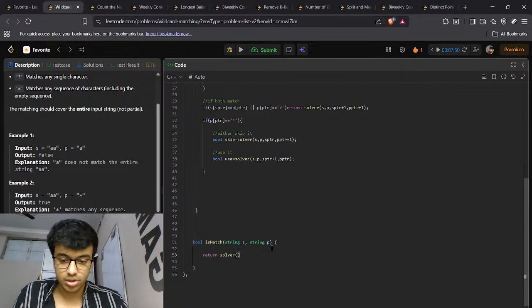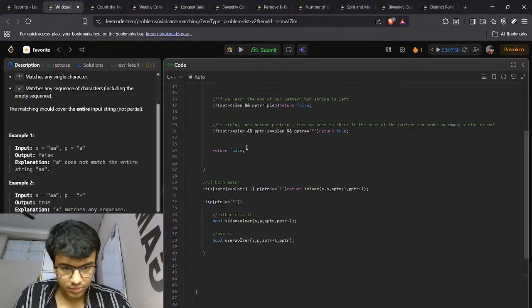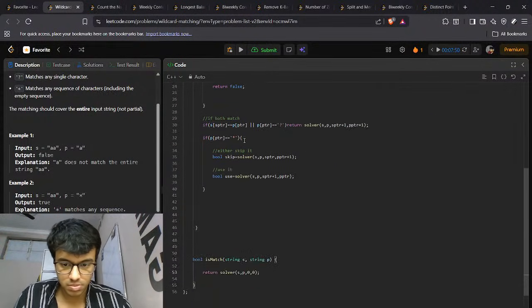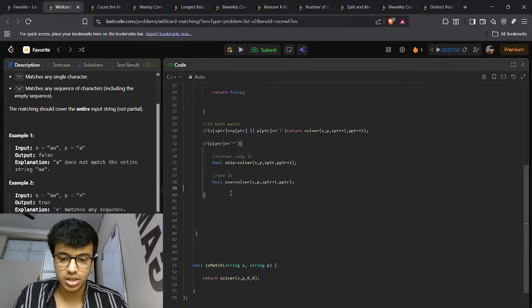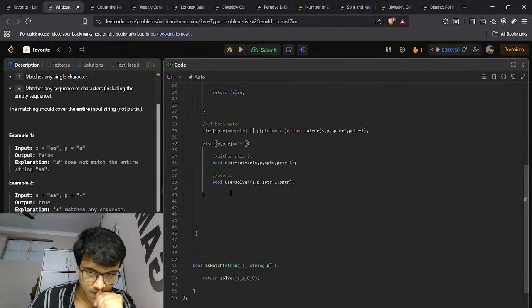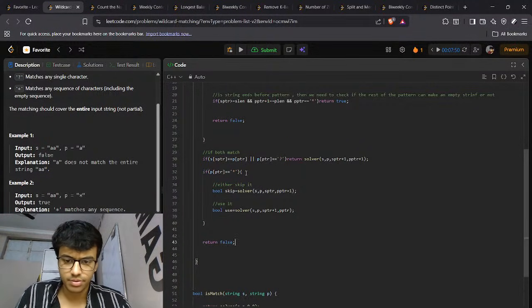Return solver of sptr plus 1, pptr plus 1. Oh, I'm not even returning the answer from here. Else, we'll have a return false here if the characters don't match, right?